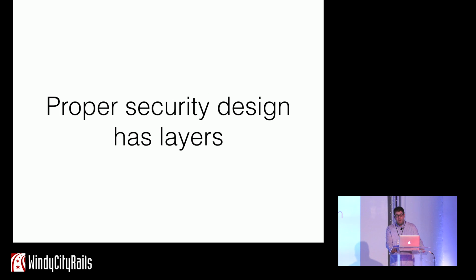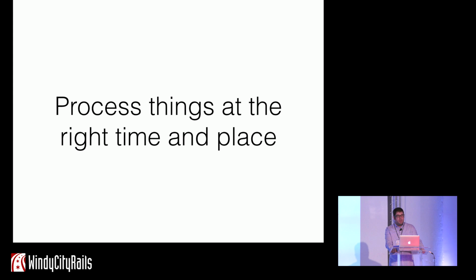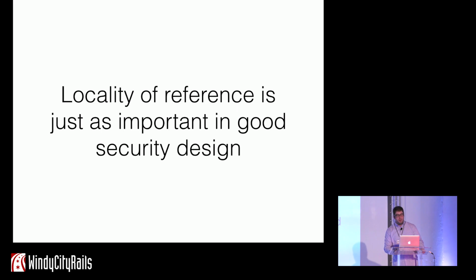And most importantly, good security design, the right security design, has layers. It has layers just like everything else you use. And we do this because we want to process things at the right place and at the right time. This is really, really important. Locality of reference. You may have heard this in mechanical sympathy or in large data processing. You want the data to be in the right spot at the right time. You don't want to have to go and get it or reprocess it or do it over again. You want to do the right checks at the right places. So we're going to talk about locality of reference a bit as it applies to how we add our layers and what we do and where we do it.